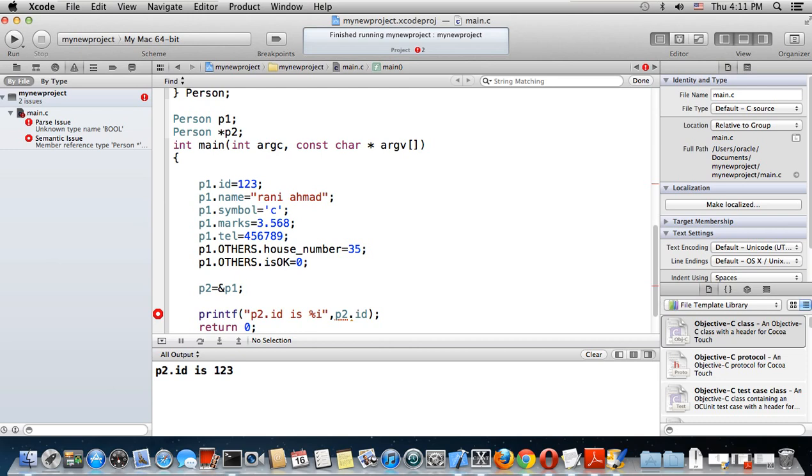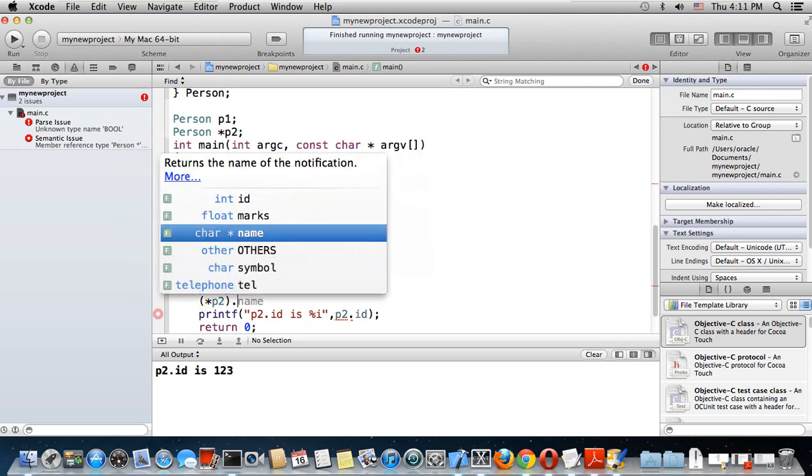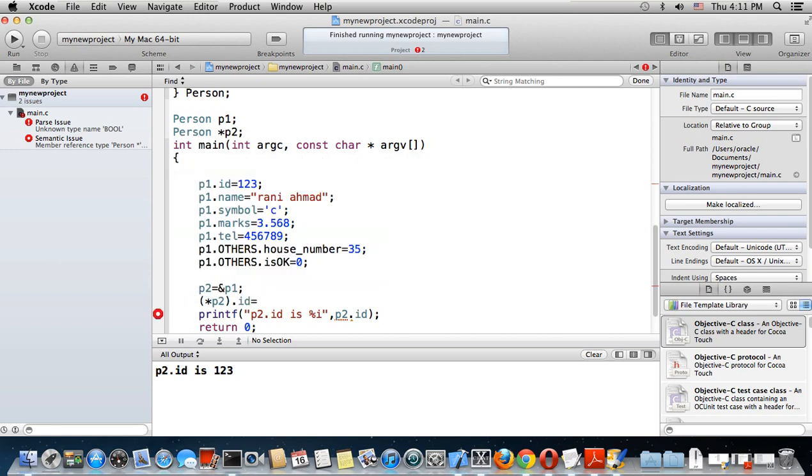Now to print the data, or to assign the data, I can just, for example, say star p2 and then dot, and I select, for example, the ID. I can simply change the ID as it was 123. Let's make it 321. And here, like usual, just put star here, and then put like this, and it must be printed. So now p2.id is 123.